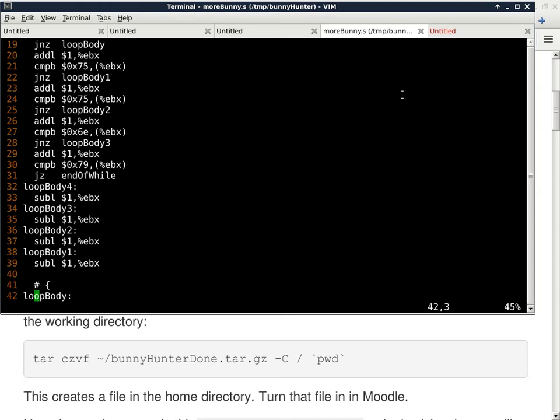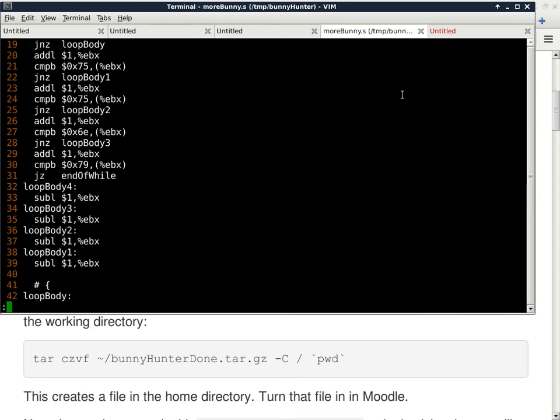So in this program, obviously, it's not an issue because I only use up one of four general purpose registers, and I have three additional registers that I can play with. But in general, if you want to minimize the use of registers, sometimes it's a good thing to do.